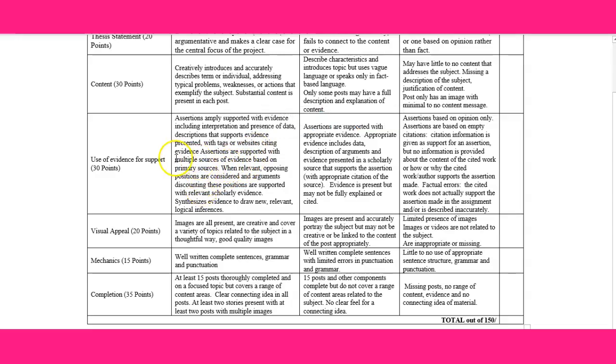I'd like to see multiple types of evidence, all right? So don't just give me all newspapers if you find a bunch of newspapers on something, all right? No, just all political pamphlets. Please, snooze fest, guys, all right? And so make sure you consider opposing opinions or positions when you're thinking about your argument, and that you're always kind of thinking about your argument in the back of your mind while you're talking about opposition statements, and that you kind of combat those with your own argument, all right?